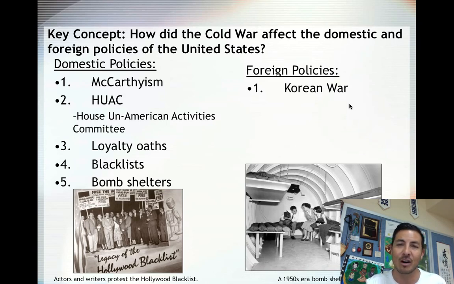So we have the Korean War, communism in the north and capitalism in the south. Today at what we call the 38th parallel, there's a line where people can actually see the other side, and there have been some interesting moments. The Secretary of State recently went over there, and he was right behind a window, and on the other side of the window was a North Korean soldier taking pictures of him, and that's basically his enemy.